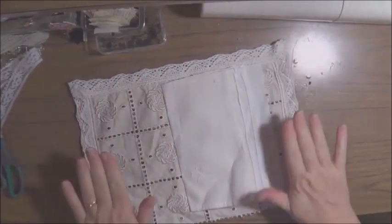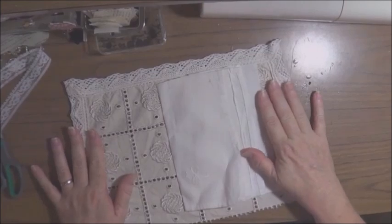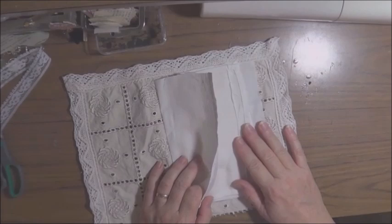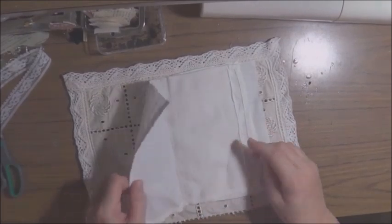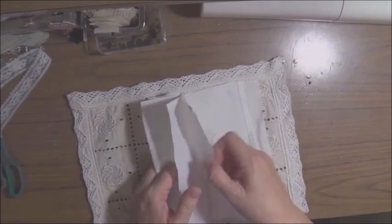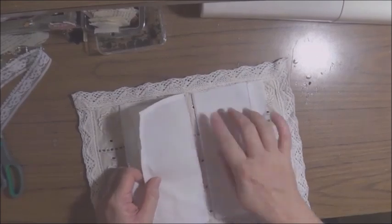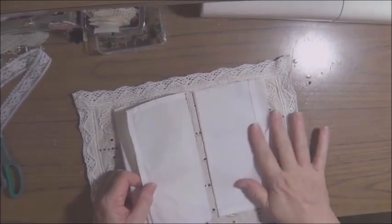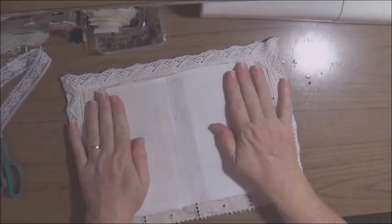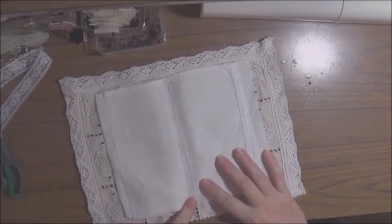And all I did was, I've got my outer cover. This was what I was playing with when I made that. I've got my outer cover, and then I've got the internal pages. And I've just decided how many pages I wanted. So that's one, two, in this case there's three doubled pages. Found the center of my book and put my first page in like that. What I did with that one was I just sewed it down the middle.